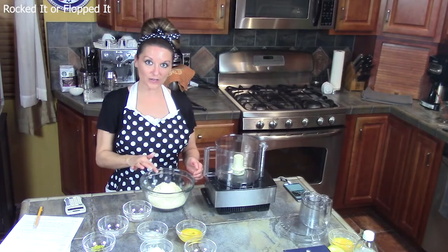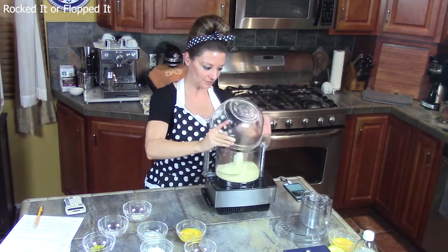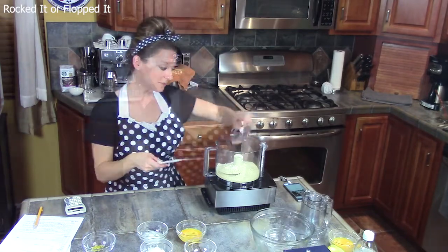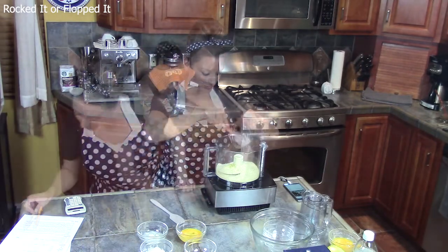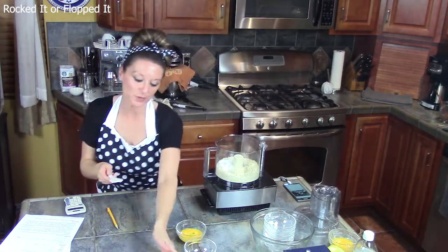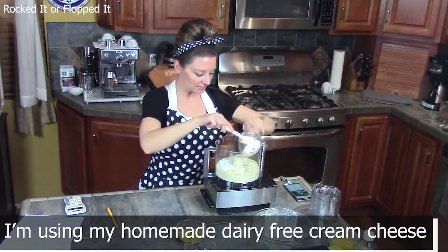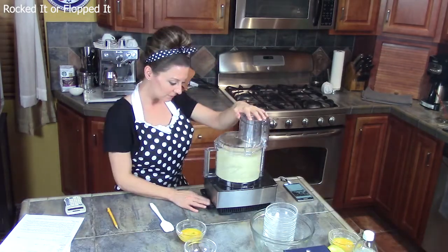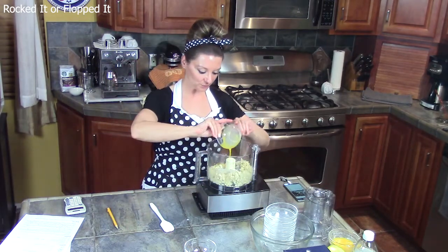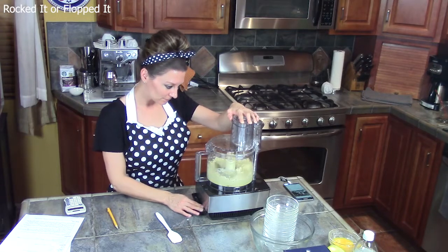Add the coconut flour and almond flour to the food processor, and the xanthan gum, the kosher salt, and the lemon zest. Pulse until evenly combined. Coconut oil and our tablespoon of almond milk, as well as our cream cheese. It says pulse for a few seconds until crumbled. Then we add the egg and the vinegar, and we're supposed to pulse this just until the dough starts to come together, but before it turns into a ball.